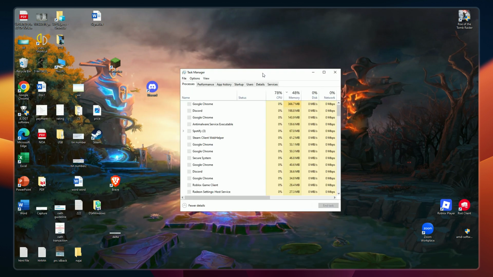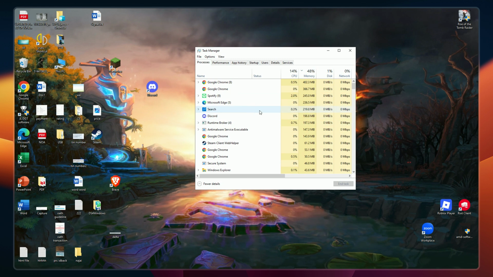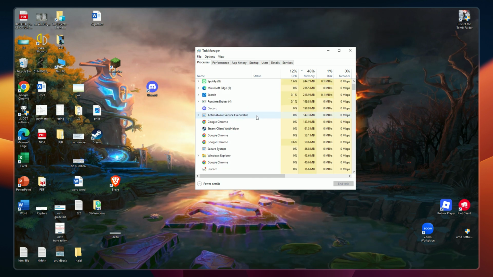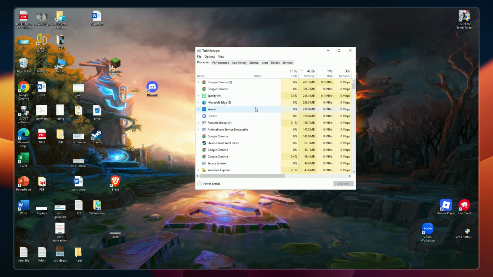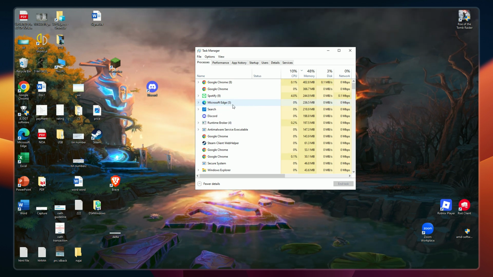Now, once Task Manager opens, you'll be able to see all the processes and applications currently running on your computer. In the installation error message, you should see text that mentions which specific application is using the OBS files. For example, it might say something like, "Files are being used by Microsoft Edge," or it could be any other application depending on your situation. This is just an example, but the important thing is to identify which application is listed in your particular error message. Next, you'll need to locate that application in Task Manager.